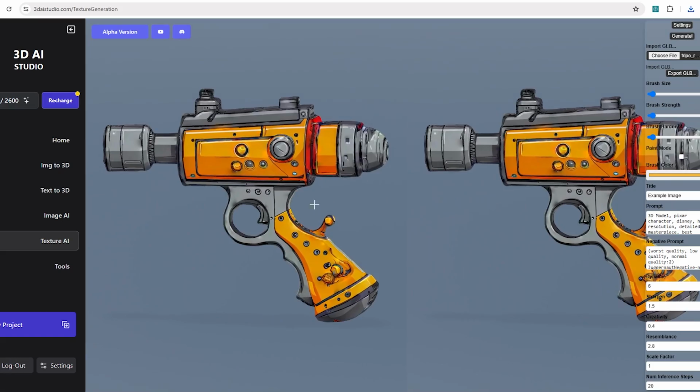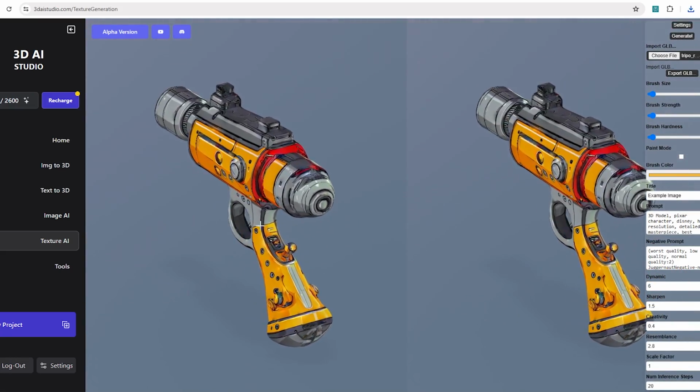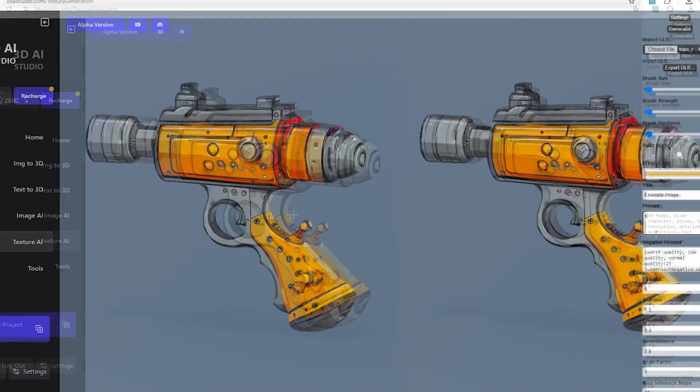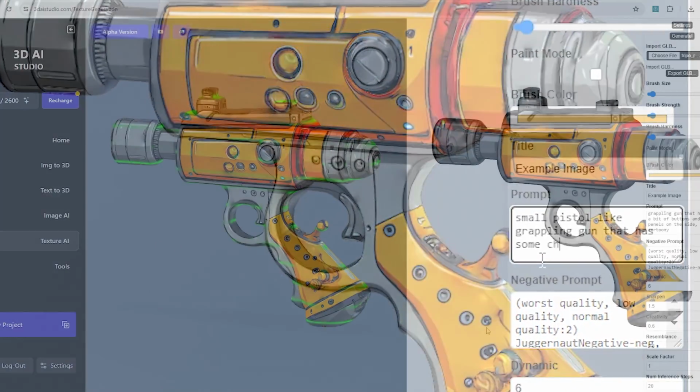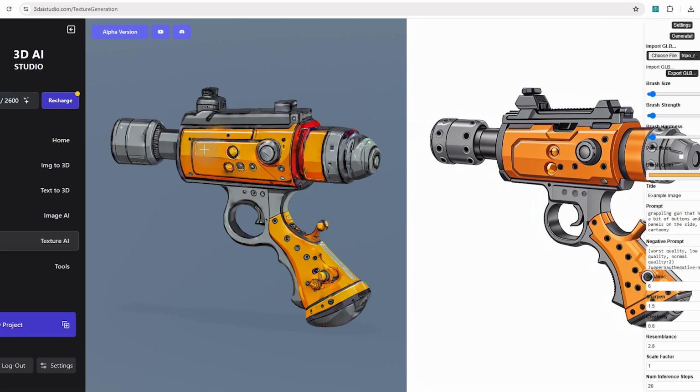Instead of just bringing this model into Unity, I decided to use 3D AI Studio's new texture AI. Now you're probably thinking, Will, there's already a texture, so what the heck is that even for? Well, viewer, the texture AI lets you input a new prompt and use AI to retexture the model from your view. You can then paint on the new parts of the texture that you like. I like the initial texture for the most part, so I didn't go too crazy here. But you can easily completely change the look of your model with this tool.